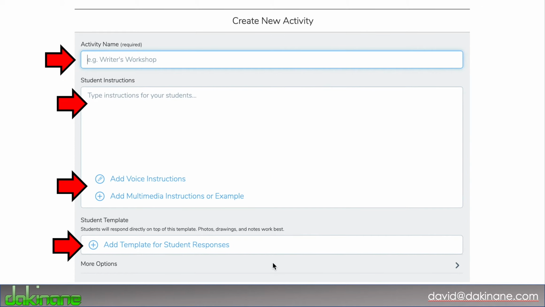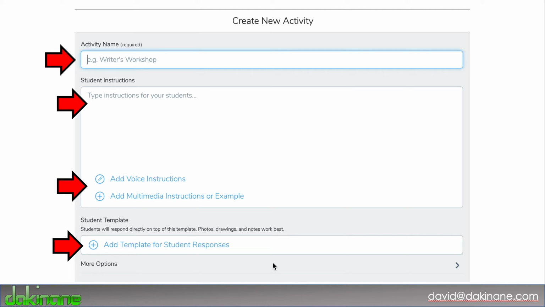And this is where we can really start to use the power of SeeSaw to put you in the space where your students are. So in this instance, perhaps they're at home. So you can give it a name, you can type the instructions for your students, but what's really powerful is actually not writing, but using the multimedia tools. And I would suggest using Add Multimedia Instructions, and that means it would make a video of you talking to your students about the task they have to do. So that section is really important to get right in terms of making sure you're communicating with your students and they can see and hear you, and I think that's very important.